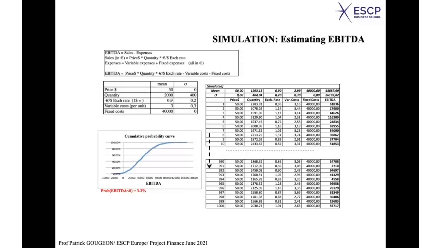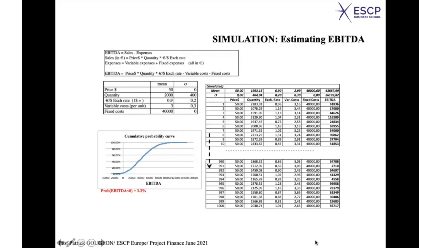This should be taken into account, indeed. I didn't do it here, okay, because with Excel this is not that simple, but with all the software that exists for simulation, you have the possibility to introduce a correlation coefficient for two variables. You have a matrix of correlation coefficients, and you can indicate whatever you want based on the assumption you can make. Okay? Well, so this is just for the first phase, how to generate a distribution of your outcome, which could be the NPV or the internal rate of return. So now we have a distribution, okay?